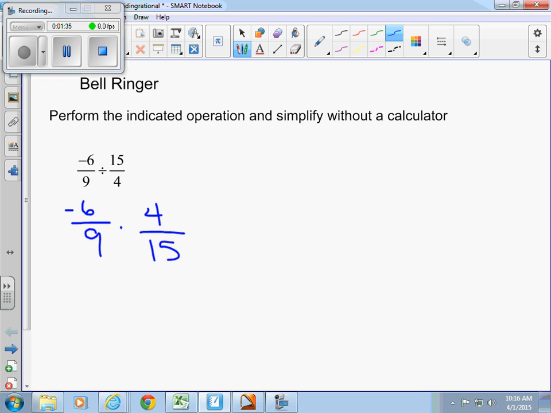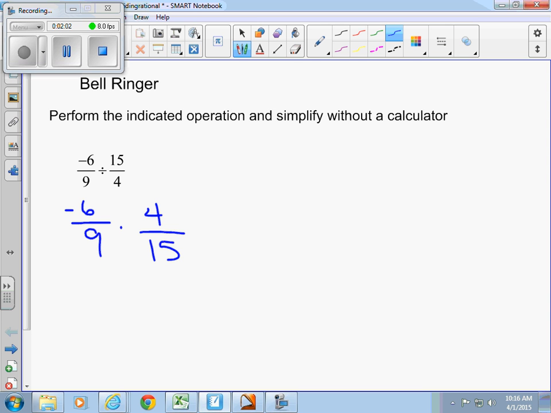So listen. How many of you want to multiply 9 times 15 without a calculator? No, I don't need it, right? Don't want to do it. I'm not saying I can't. I'm saying I'd rather avoid it if I can. So I'm going to try to do some simplification before I start. I know you may or may not do this with numbers, but you will have to do this with variables. So we're going to go ahead and practice.